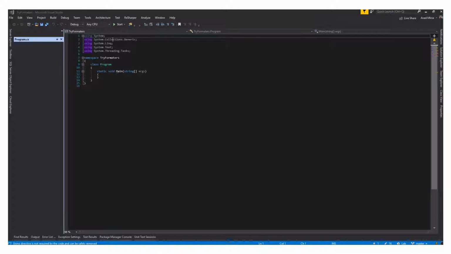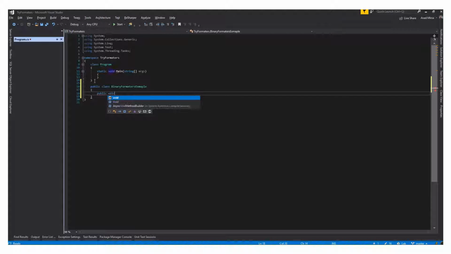Okay, so let's start the demo. I'm going to create a new class here, and this is my main class. I'm going to call it binary format example. We'll have a public method which we can call.